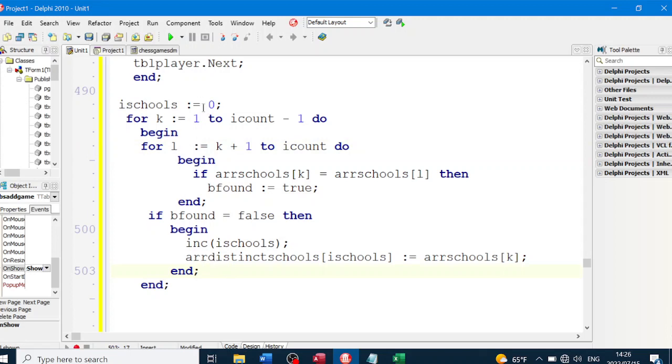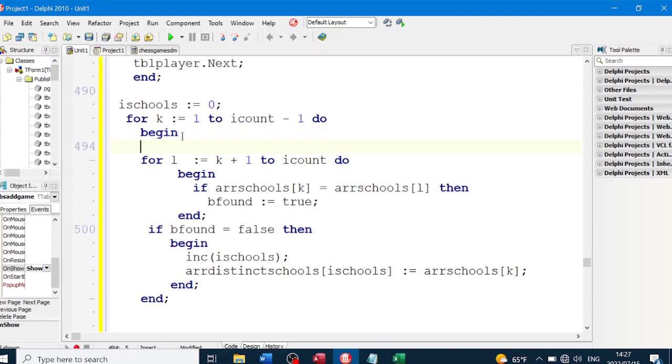Right, I said I was going to go from K equals 1 to R count minus 1. And we know that the L loop is going to go all the way to R count. We're going to be left with one last one. Of course, we're going to have to say B found equals false over here before each run of the inside loop.